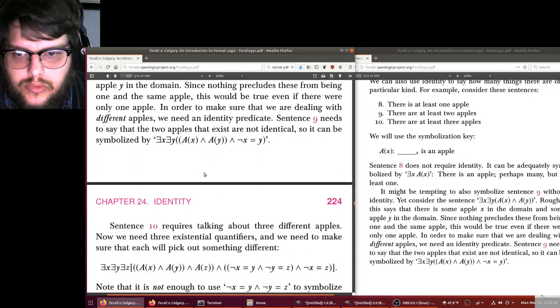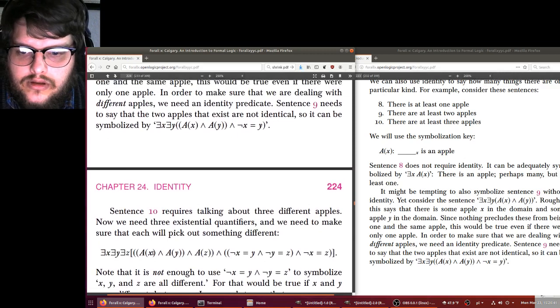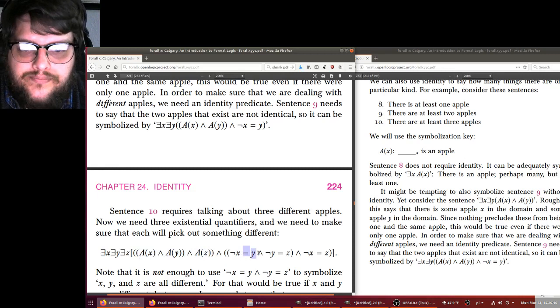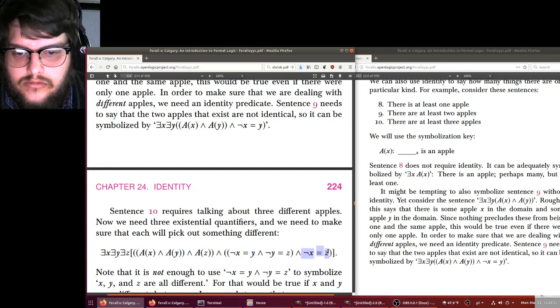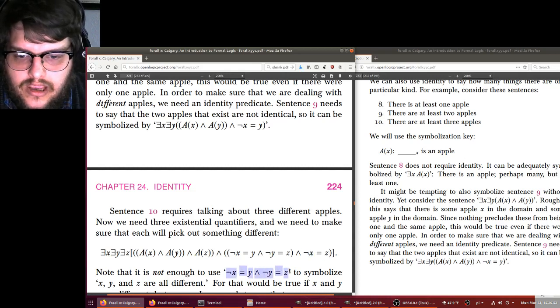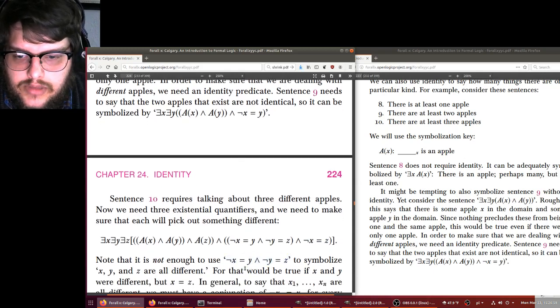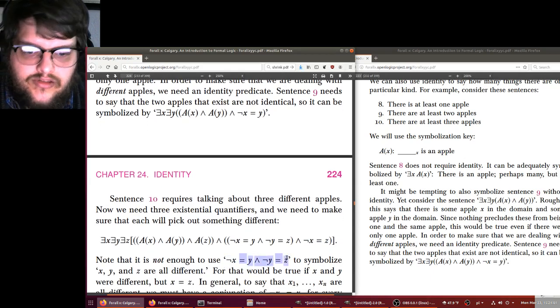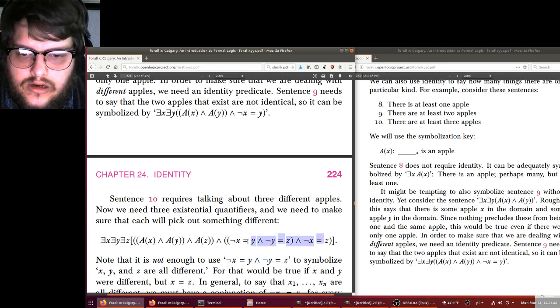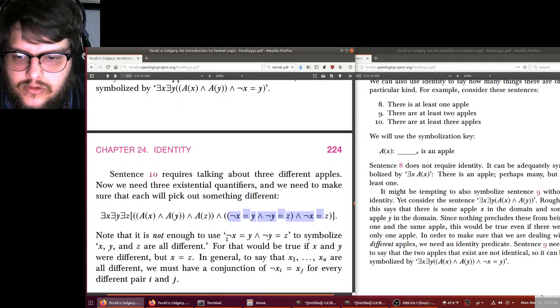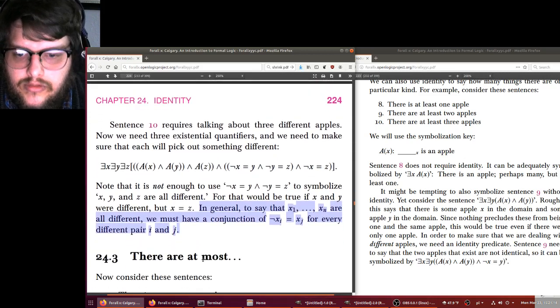Now, how do you do 3? Pretty clear at this point. You'd have to rule out that they're the same. So you have X, Y, and Z, all are apples, and X isn't Y, Y isn't Z, and X is not Z as well. They say here it's not enough to use just: it's not the case that X is Y, not the case that Y is Z, because X and Z could be the same, right? So it gets really annoying to have to do that a lot, but occasionally you have to do it. And so they say in general it's a mess, okay?